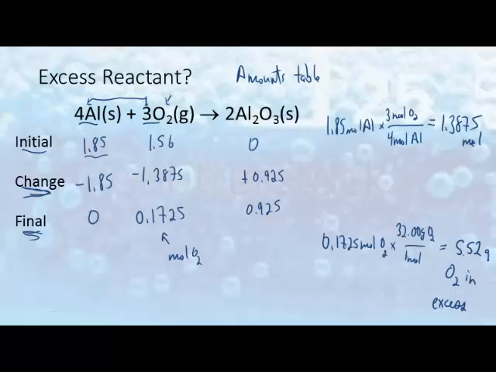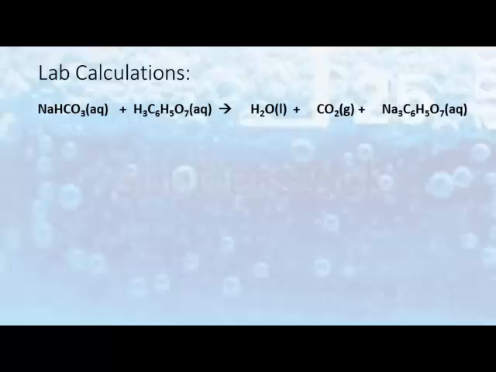Okay, now let's move on. In your lab, what you're going to be doing is calculating how much reacts. And so the first thing you need to do is balance the equation. So let's just go through that now. This is a triprotic acid, so it reacts by giving up 3 H plus ions. Each of the bicarbonate ions, or sodium hydrogen carbonate, each mole of that compound will gain 1 hydrogen. So 3 of these will react. Each one of those that reacts makes 1 water and 1 CO2. So you make 3 waters and 3 CO2s. And you'll make 1 sodium citrate from your citric acid.